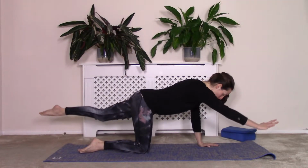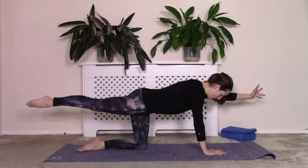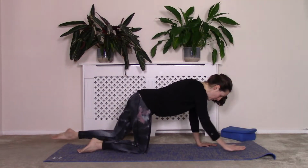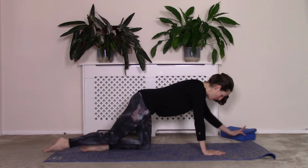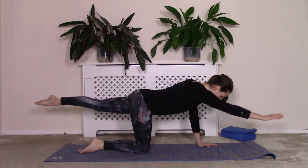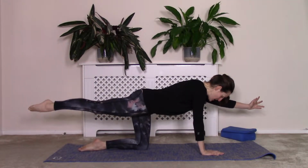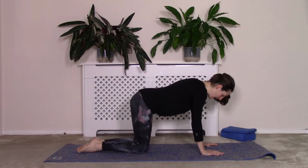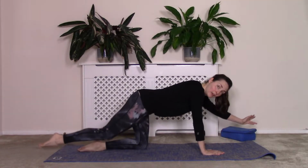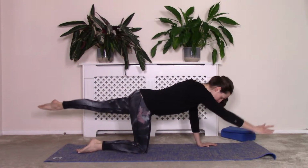That upper body control as well. Good. Keeping the elbows soft, the hand that's on the ground. Well done. And back. Breathing out as you lengthen, breathing in as you fold back. Well done. Breathe out as you lengthen, breathe in as you fold back. Very good. Alternating sides here, very good. And again, reaching away and folding back. And again, reaching away and fold that leg back. Perfect. A few more here, nice and controlled.